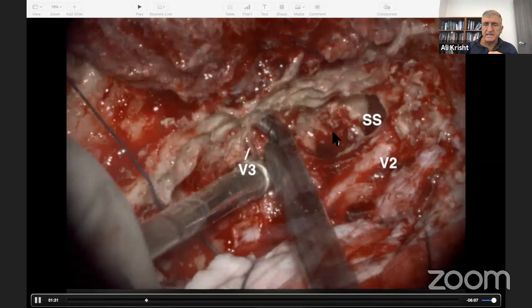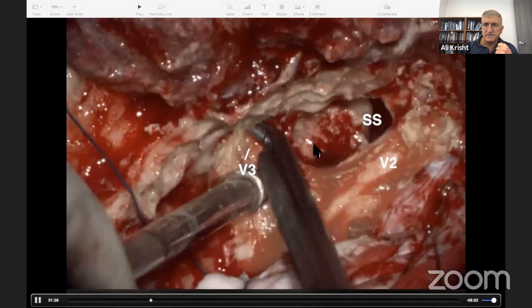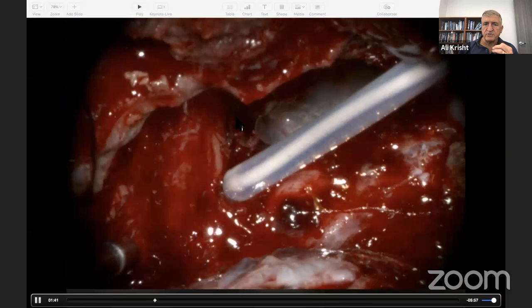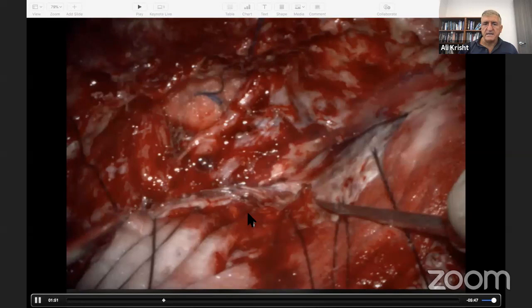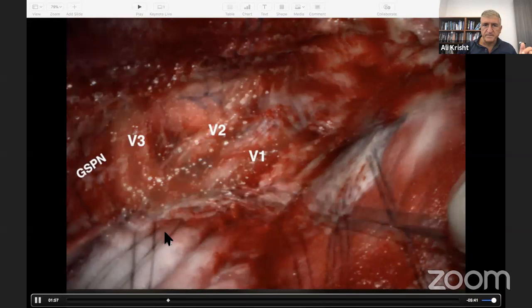This is important, in some cases, to widen the V3 window, because you can, to help you mobilize the V3, V2 space. You will track the carotid, because the carotid comes in the petrous segment and then it loops in the canal. It will give you a good definition of all the anatomy of the carotid. And that's what you see.